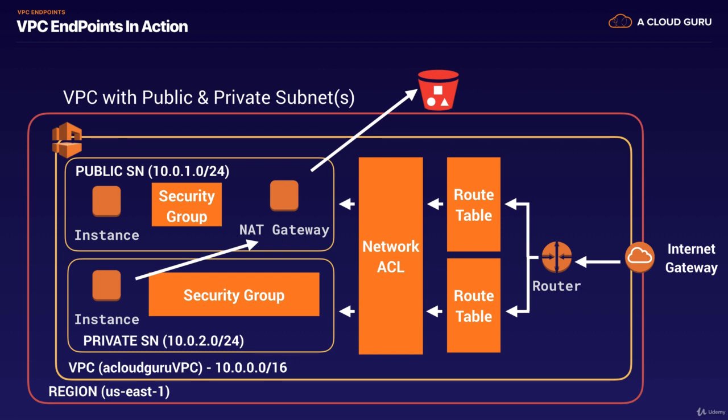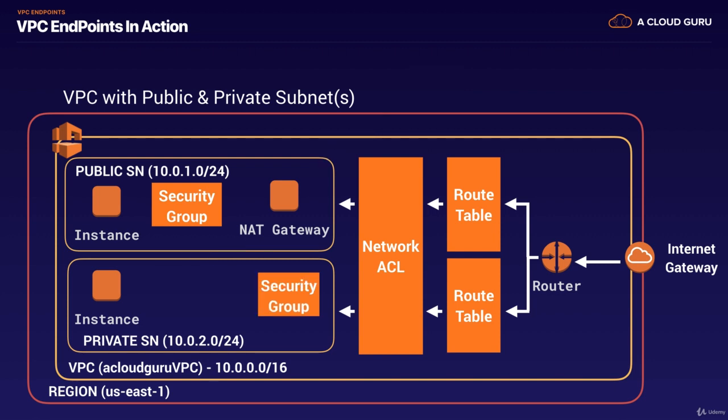Right now, this is what our VPC environment looks like. We've got an EC2 instance in a private subnet. We've got one in a public subnet. When our private subnet wants to communicate to S3, it traverses through the NAT gateway and then goes outside of the AWS network, and uses the S3 public endpoints, and that is how it would copy a file. What we're going to do is change this architecture. We're going to get our instance to send our files to a VPC gateway, and then that gateway is going to send that file to our S3 bucket, and it will not leave the Amazon network. So let's go ahead and see how we can set this up.